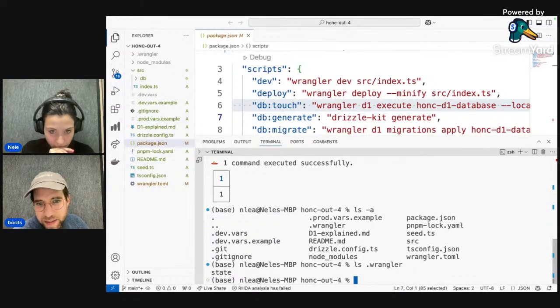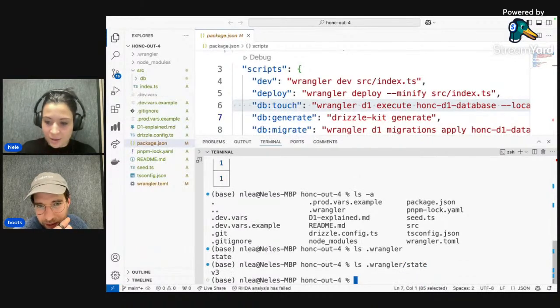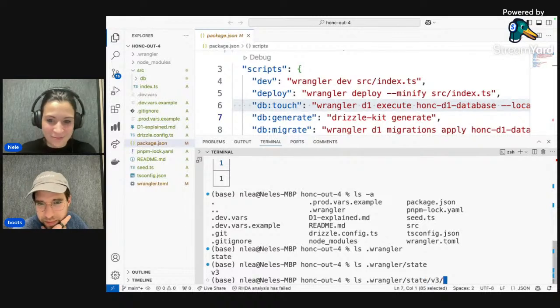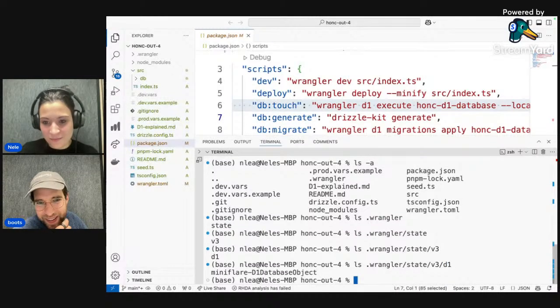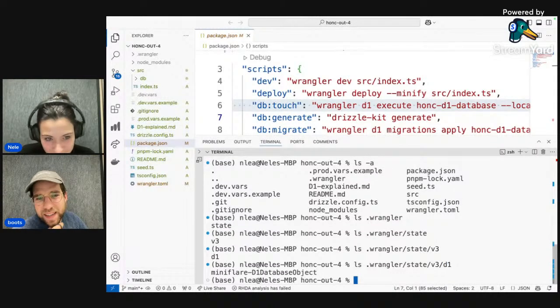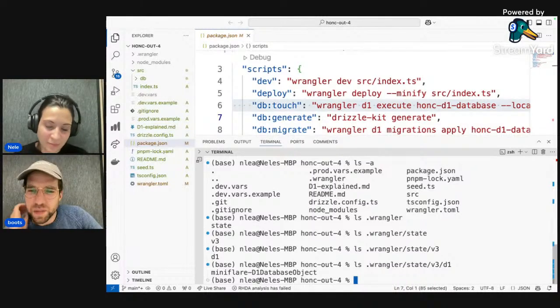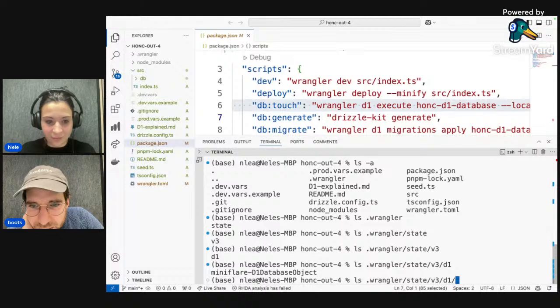Now we have state, so ls .wrangler/state, and you can just tab away. Then do v3, and then v1. Here we have a mini d1 database object. Is that a directory? Can you try to ls that and see what happens?